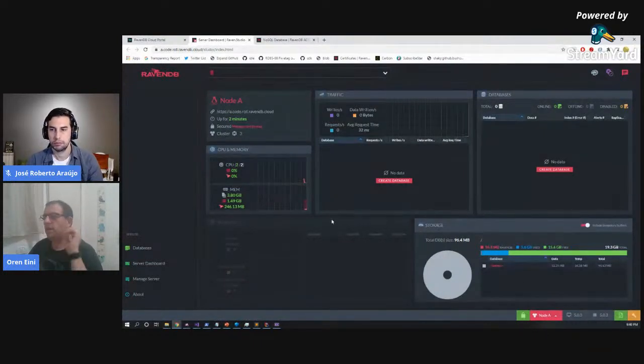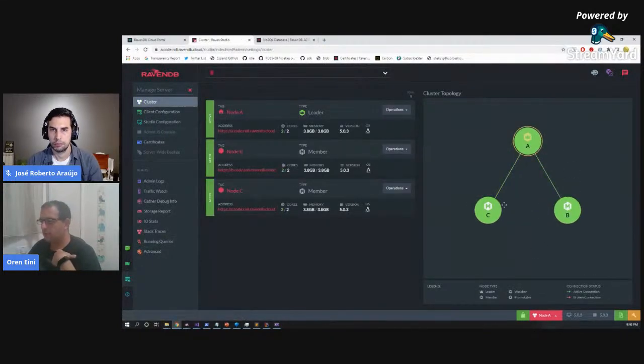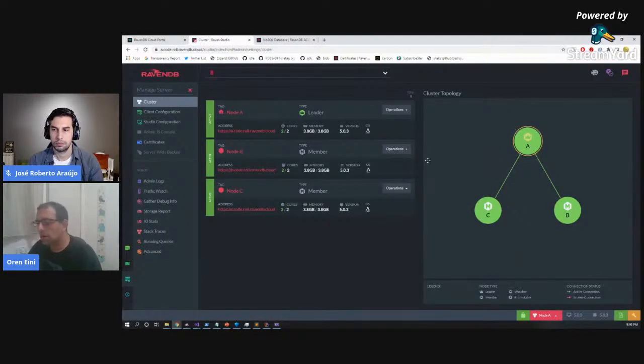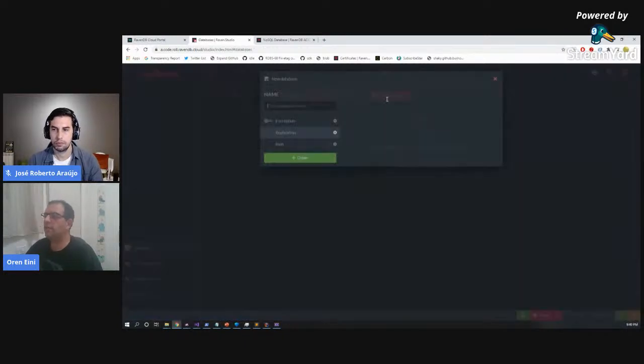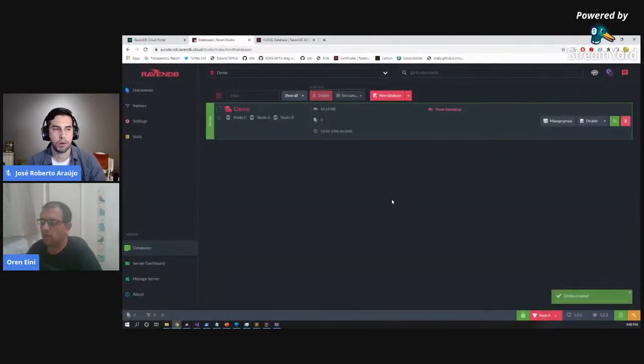This is the first thing that happens when you start RavenDB. What's interesting is you can see that I'm on node A. We actually have a cluster. We are currently running in AWS in the Paris region, and we have 3 nodes that are all deployed to 3 different availability zones. You can see it here. It's not really that interesting. Let's go ahead and create a demo database. Notice that this is a replication factor of 3. So we actually have automatic replication between all of the nodes and high availability and all of the usual stuff. Right now, we don't care.